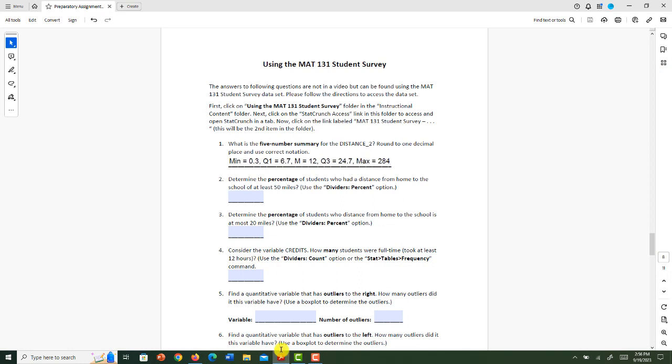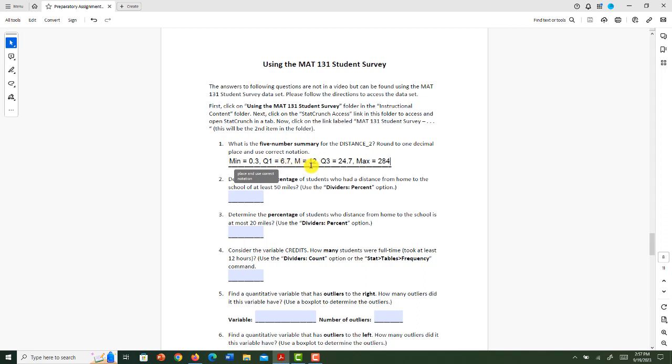So what do these numbers tell us? Q1 tells us that 25% of the students who answered this question have a distance less than or equal to 6.7 miles away from college, and that also means that 75% of the distances are more than 6.7 miles.